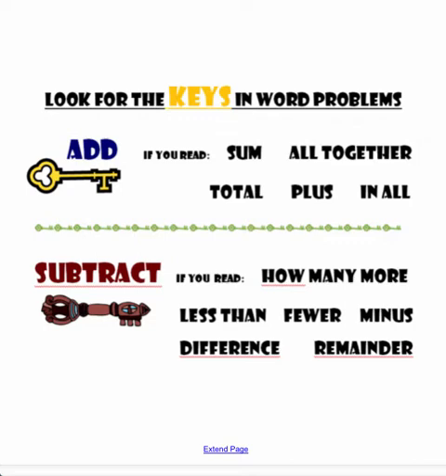If you read how many more, this is tricky. Sometimes kids see that word more and they think they need to add. But sometimes it means you need to subtract. If I say Mrs. Gonzalez has 3 pencils and you have 1 pencil, how many more does Mrs. Gonzalez have than you have? I would need to subtract those two numbers to find the difference. Other keywords that can help us know we need to subtract are less than, fewer, minus, difference, and remainder.